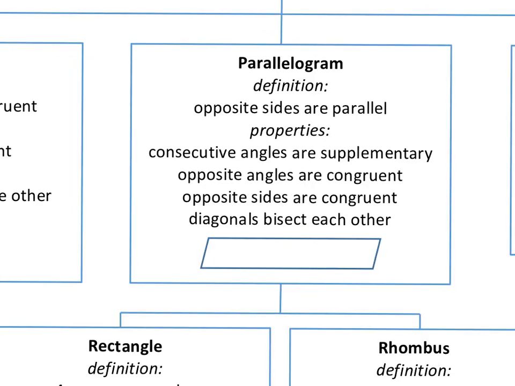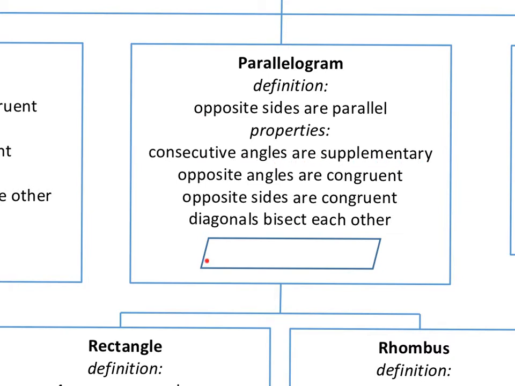Let's now turn our attention to parallelograms. And parallelograms are quadrilaterals whose opposite sides are parallel. So this side is parallel to that side, and then this side is parallel to that side. And as a result of that definition, the first thing to note is that consecutive angles are supplementary.